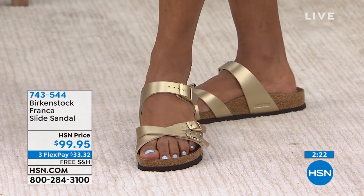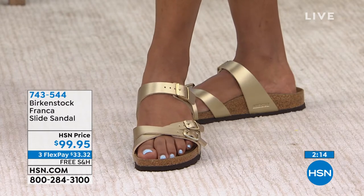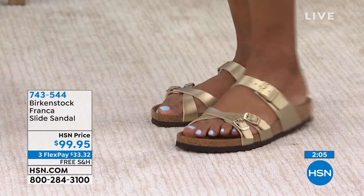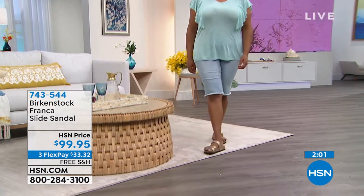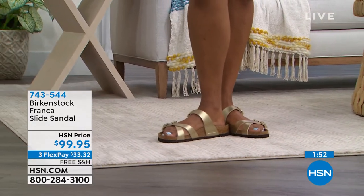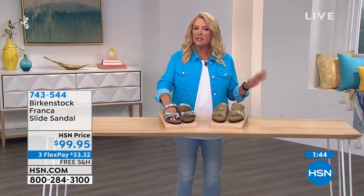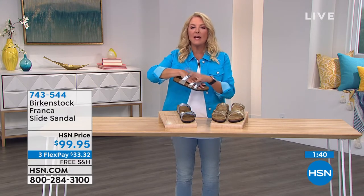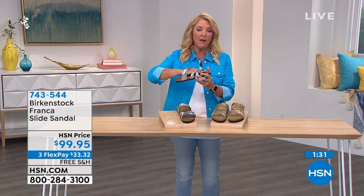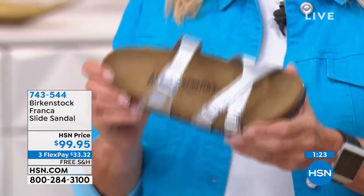The diagonal back strap pulls your foot back so it rests in the footbed and allows your foot to rest in its natural state. All of the design ensures comfort, adjustability, and security. This style is perfect for spring and summer — we're going brunching, we're going out, and you're going to be able to wear it with everything in your closet. Who doesn't love metallics? If you're a gold girl, you've got the gold pair; if you're a silver girl, you've got the silver pair. With the silver you can wear platinums or white gold. It's a little dressier, a little more feminine, less coverage — and yet you get stability. A lot of people think with Birkenstocks you've got to have big thick straps, but you don't. They just know how to make a really comfortable, great shoe.